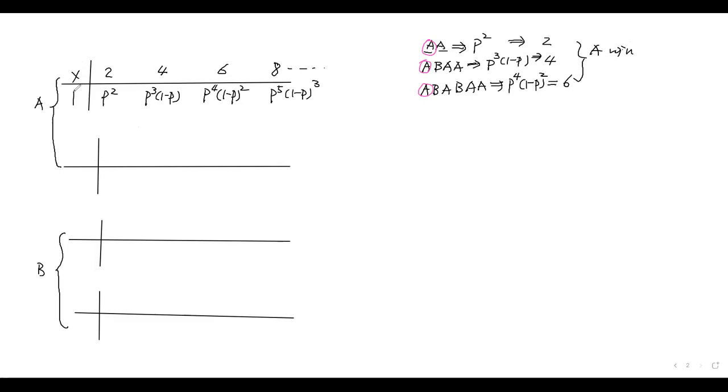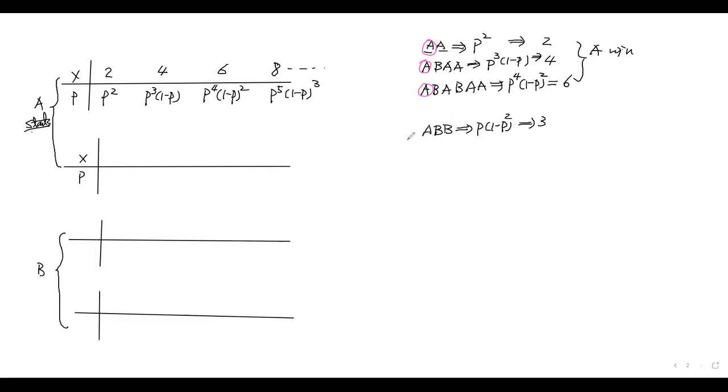Okay, so this is the average game. This is A starts and A wins, so I did the first ones here. Now A starts and B wins. Let's take a look. For this situation it will be A, then B, B, right? What is the probability here? It's P times 1 minus P squared. How many games? 3 games here.